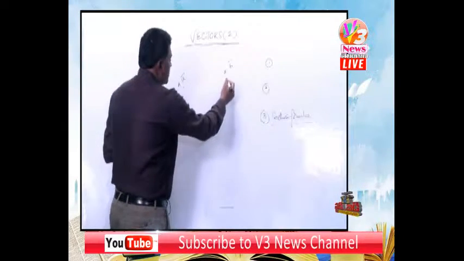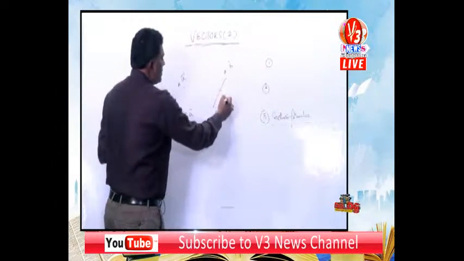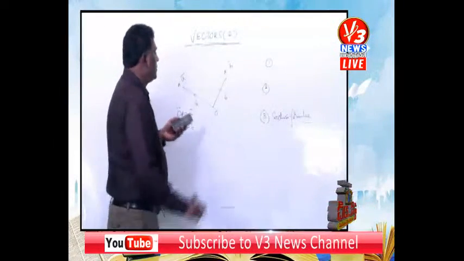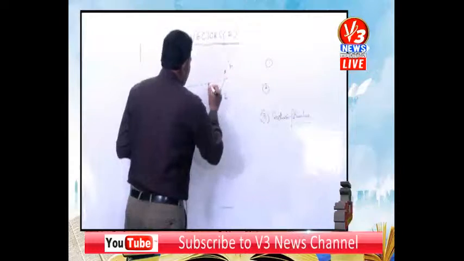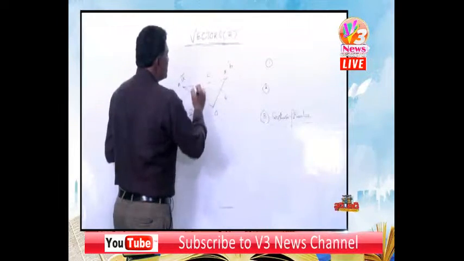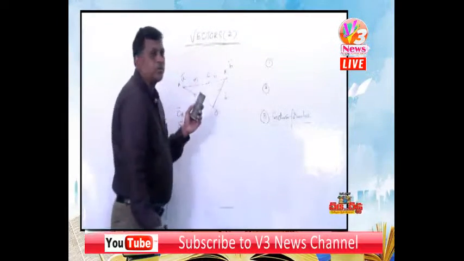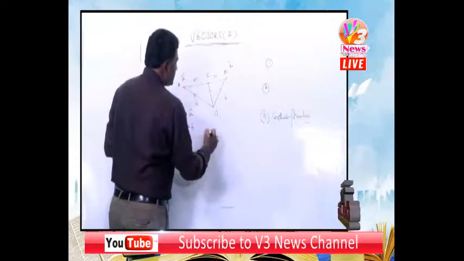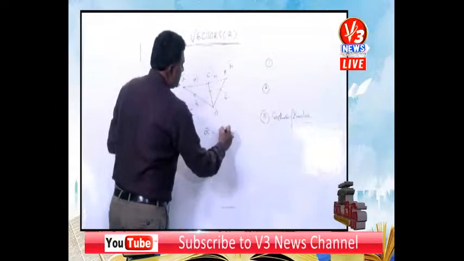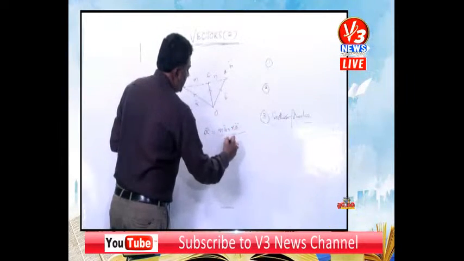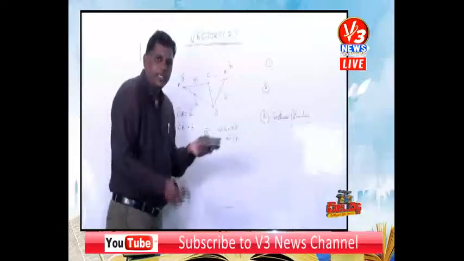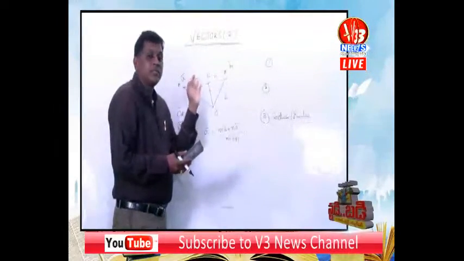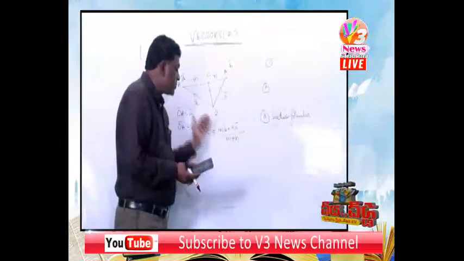Somewhere here we have the origin. So this vector is OB bar and this vector is OA bar. Now suppose this AB is divided by another point C in some m:n ratio internally, then the position vector of this C will be OC bar equals (m B bar plus n A bar) by (m plus n). Like in the Cartesian system, the point which divides two points in the ratio m:n will be (m x2 plus n x1) by (m plus n).